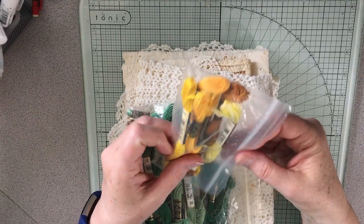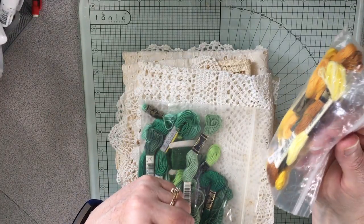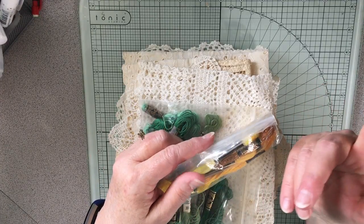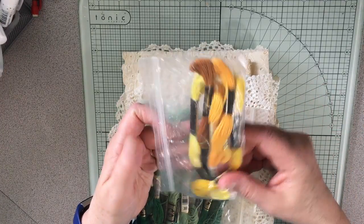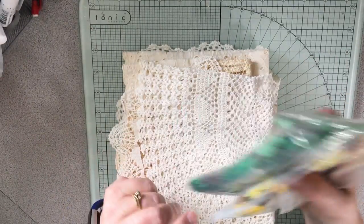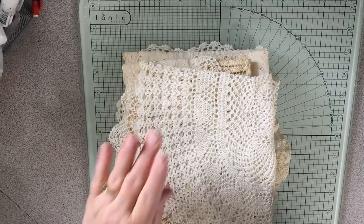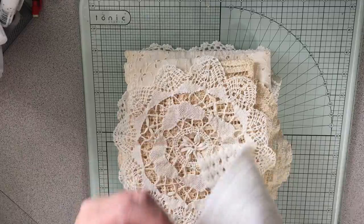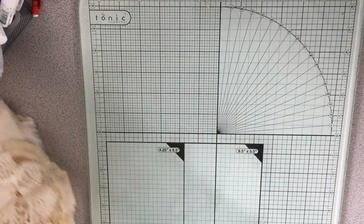And I got some embroidery floss. Those two things were $0.25 each, and half of that, so $0.12 each — $0.12 for each bag. And I did need some floss so I was happy about that. Like I said, I paid a total of $7, so everything was half off. I want to show you each one because they're beautiful.